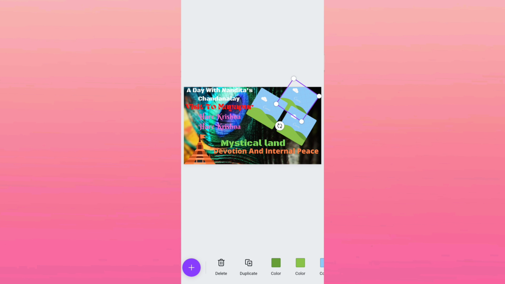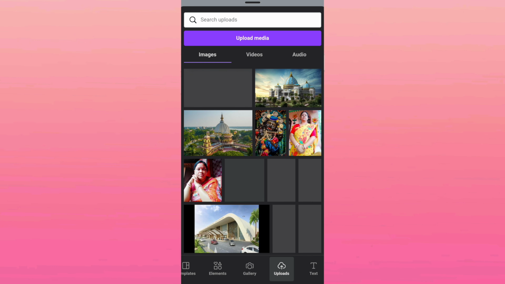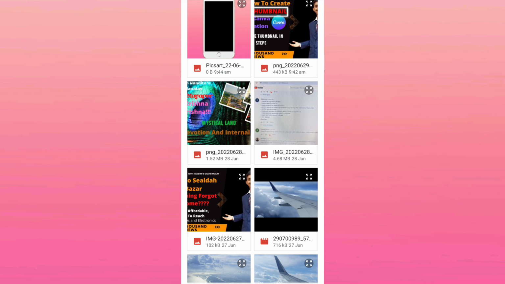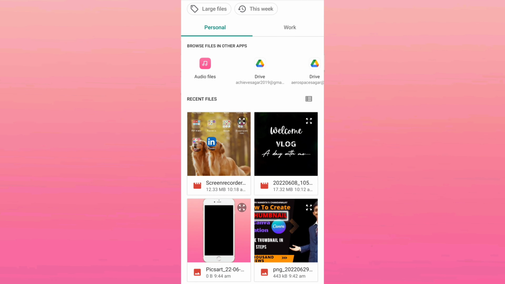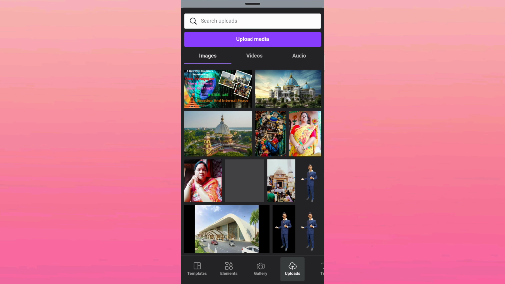Making a collage also gives a big impact. And one other thing you can add like this: you can select some pictures and they will be shown in upload media. I've already selected the pictures before, that's why I'm not doing it now. Now I am adding the pictures to the frame. See how cool it is. I'm also adjusting the picture in the same instance. You can adjust it by double clicking on the picture icon.